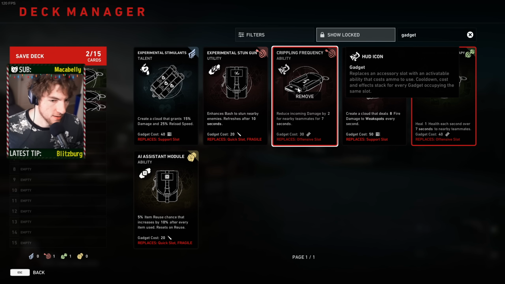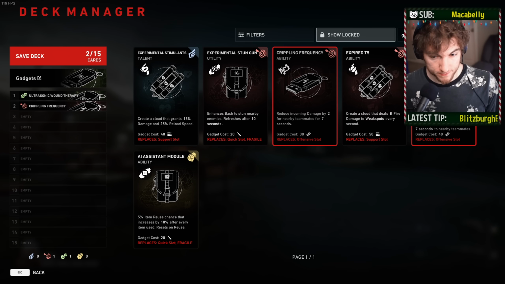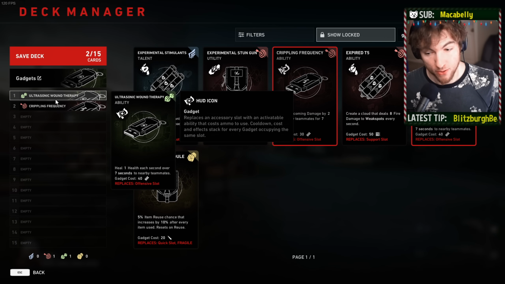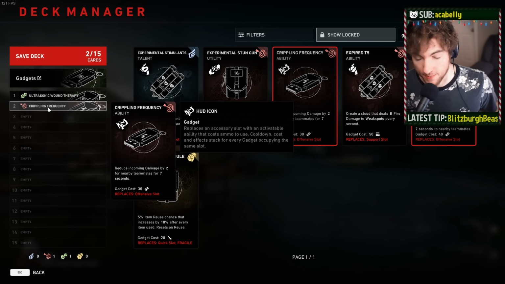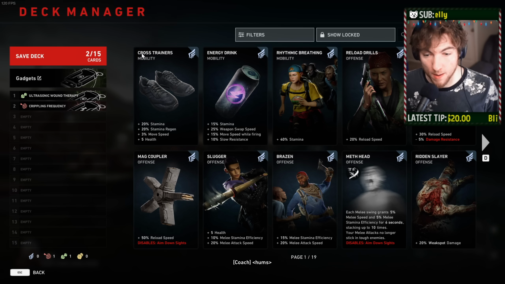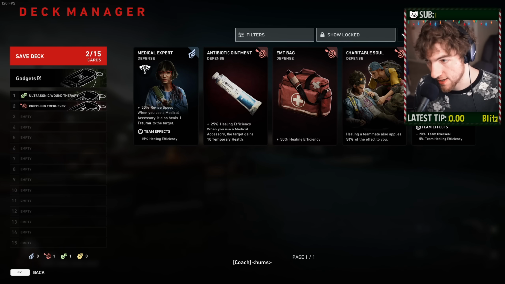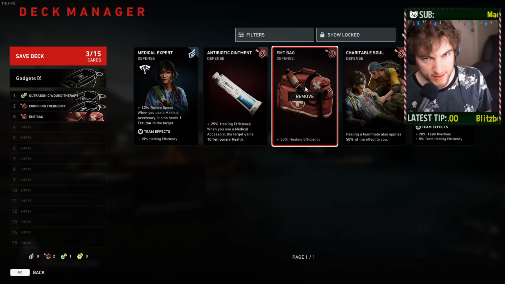Does that make sense? Now, something else I want to show you here is you see how I have both of these cards equipped? Well, if you have 2 cards that take up an offensive slot, then they will both be used at the same time. So I'm going to go into a game and you'll see that it'll say like 70 ammo instead of 40 or 30 because it's adding both of these together. Now, something to know about Ultrasonic Wound Therapy here, it heals over time. It is the only card in the game right now that I am aware of that heals over time and benefits from healing efficiency.